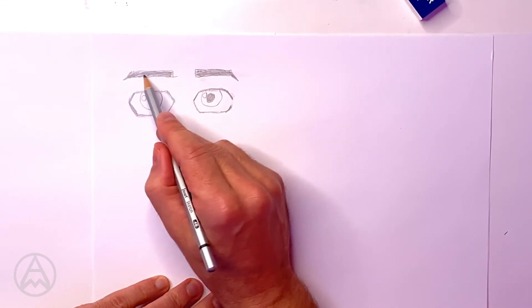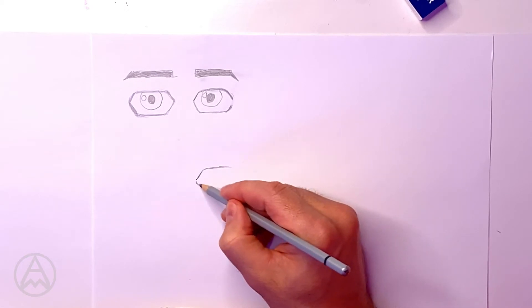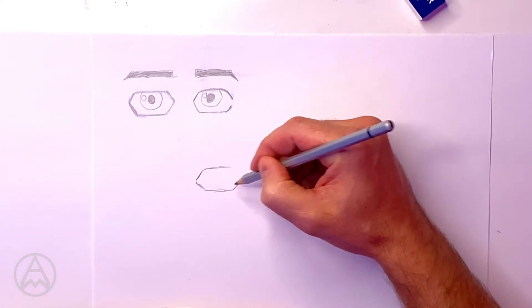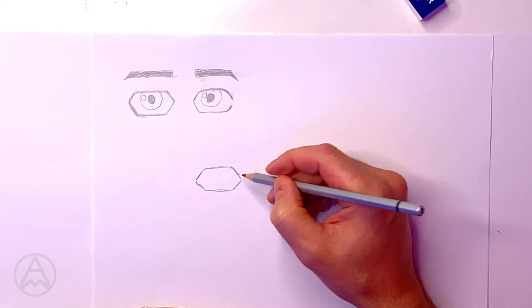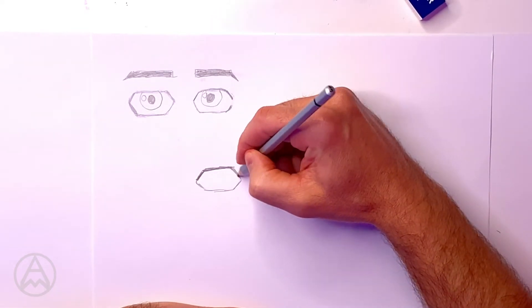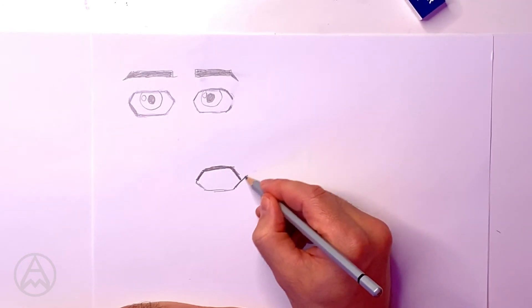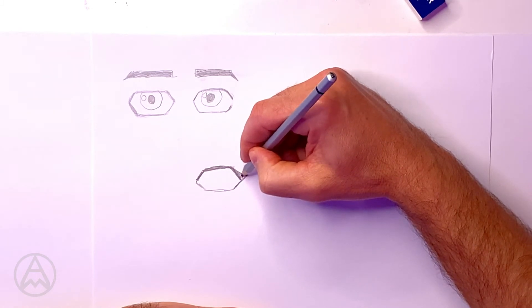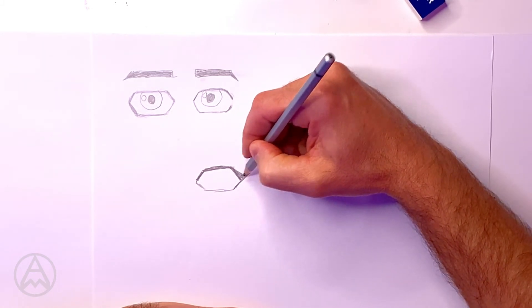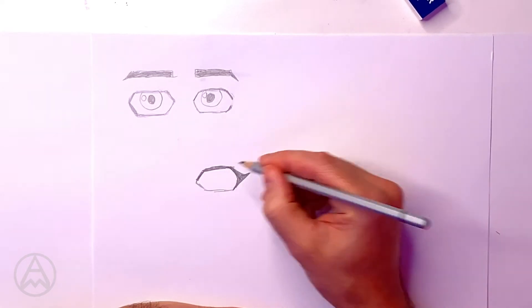Now I'm going to draw a set of female eyes, just to add a little bit more to the eye to make it look more interesting. Again I draw my hexagonal shape for the female, just as I did for the male eyes. Now I'm going to go heavier on the top - there's a bit like an eye line - and then I kick out to the side to join the eyelashes, make it look a little bit more interesting. I draw basically one eyelash and make it a little bit thicker down there too.